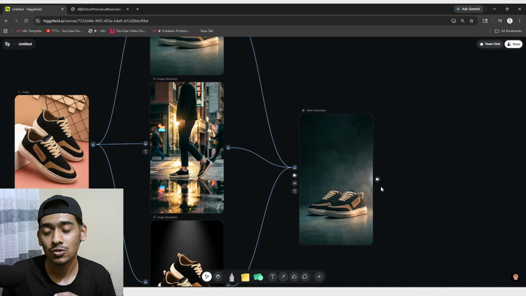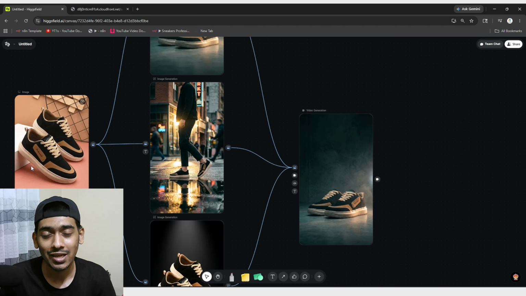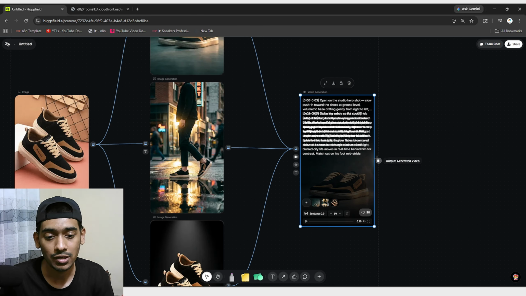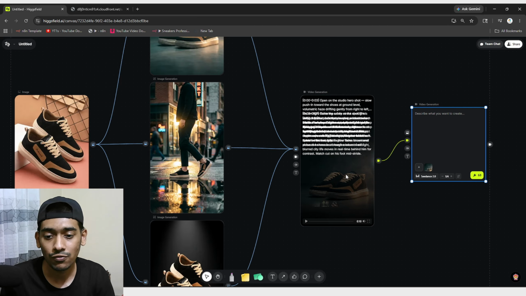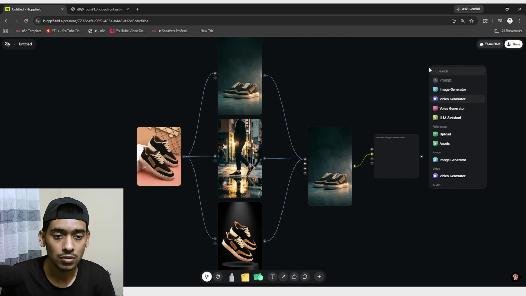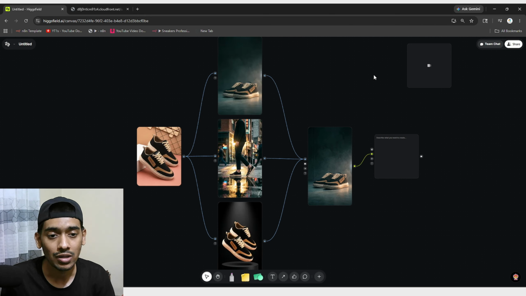Even though generating these kind of videos only takes some minutes, because in here your main work is to upload the product image and then give the prompts, and based on that you're getting the videos. And from here you can continue more and more. If you want to generate another video by referencing this video, you can just go with a video generation like this. And if you want another video where you use the same images, you can go with another video generation or image generation. You can add this same image as a reference image to this exact node in here.